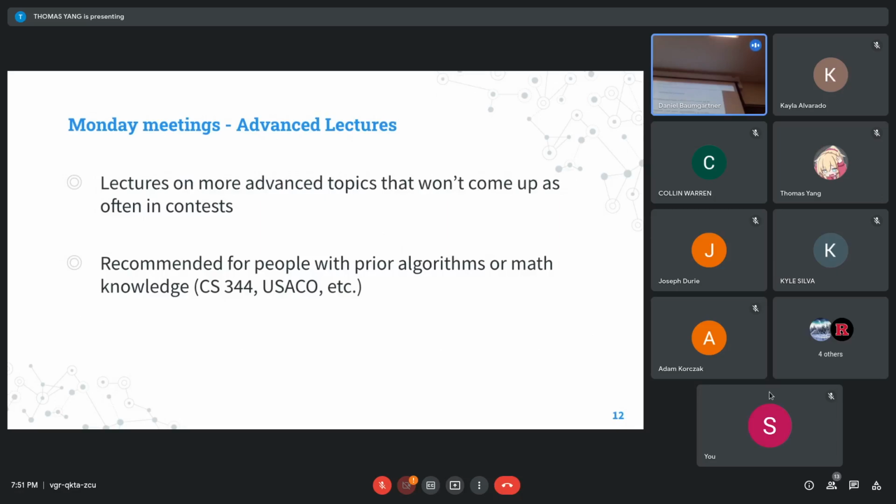Are they gonna be the same topics from last year? They're going to be similar topics. There's going to be a lot of overlap for the fall semester, yes. For the spring semester, we tend to run out of lectures, so there may be some really obscure lectures. I'd say the things that show up between years are generally the things you want to care about the most for the advanced lectures.